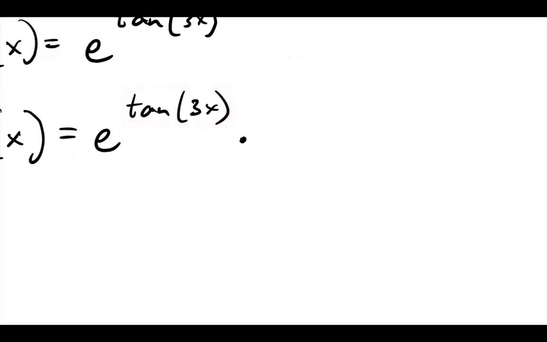The chain rule. There you go, the chain rule. This is the outside. What's the derivative of tangent? Secant squared. Secant squared, everything stays the same, times the derivative of the inside, which is this guy right here, which is just a regular 3, right? Done. That part is done.